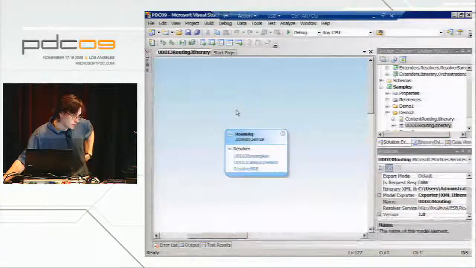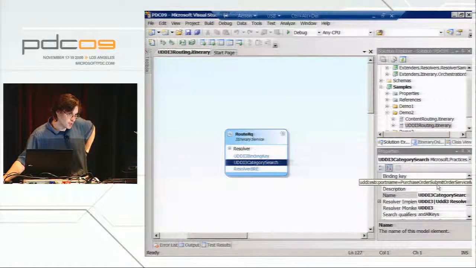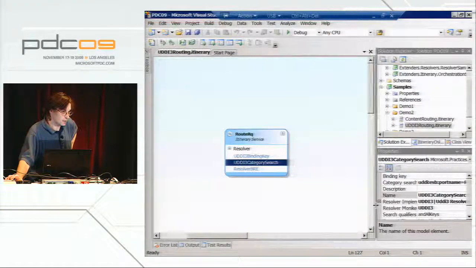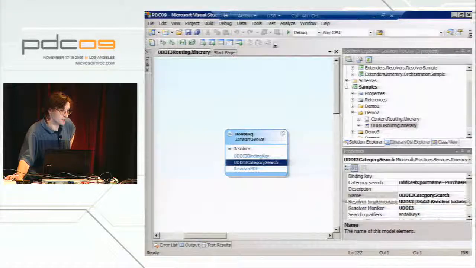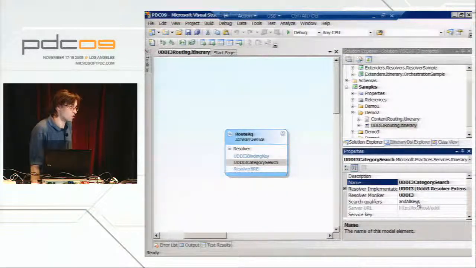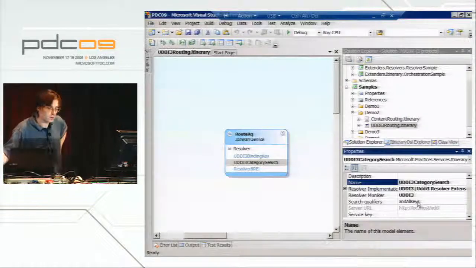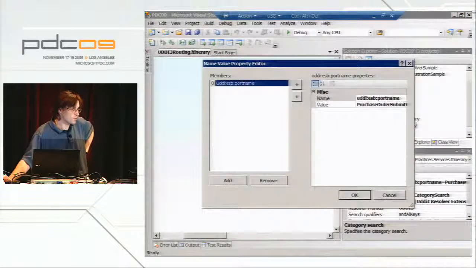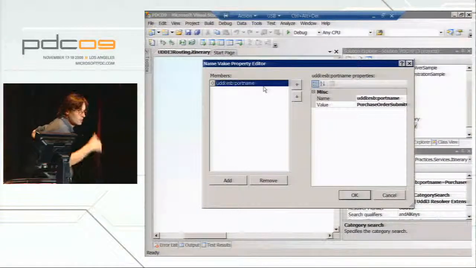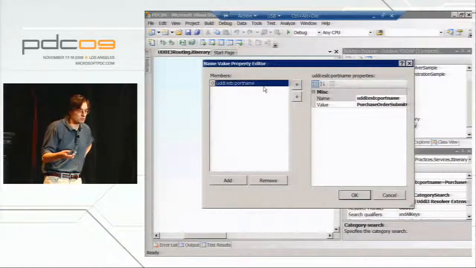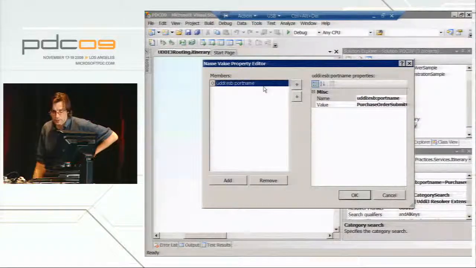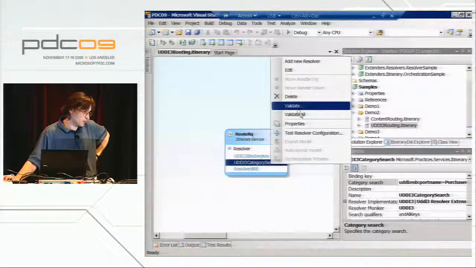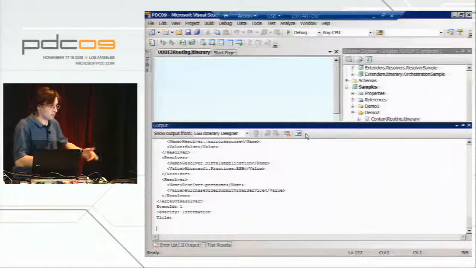So it's all nice and dandy with the binding key, but then, of course, true UDDI requires category search. So what we have done here is we configured the resolver again, and we use category search. And you see here, we use search qualifiers. And then what you can do is pretty much go and define anything you want. So it can be more than one key value pair, which is going to be category, key, and the value. In our case, it is a port name. And it happens that I always have one. And we hit it again.